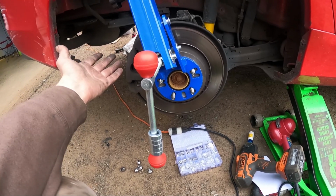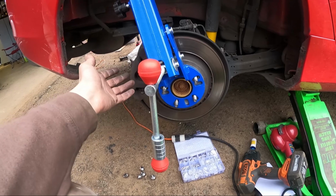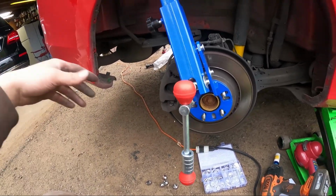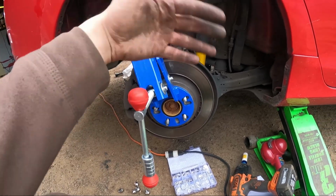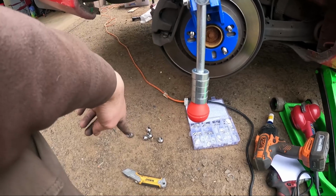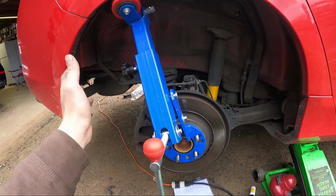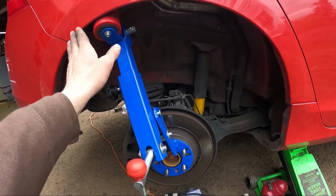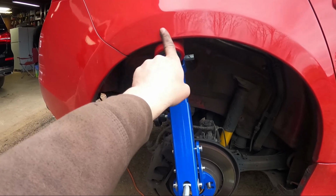And if you need some, you know, ASAP type of deal and you don't want to wait for people, this is pretty easy to do. Like, you probably saw in my time lapse what I was doing. There's not much to it really. You just set it up, take the fender lining out, tighten this on here. Obviously I took the nuts already off if they were on here, and then just adjust it slowly. Just don't rush it. Heat it up with the heat gun, roll it, heat it up a little more. Don't overheat it, you don't want to burn your paint.